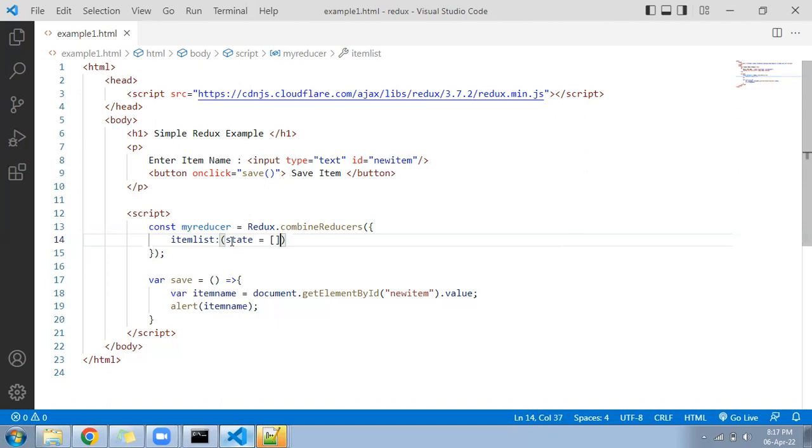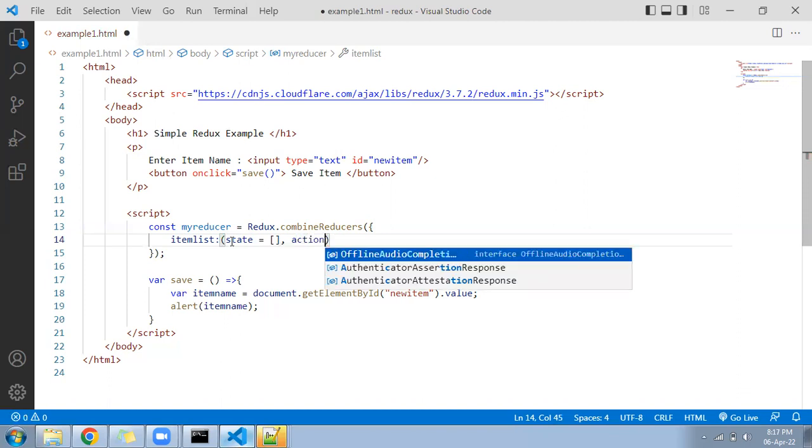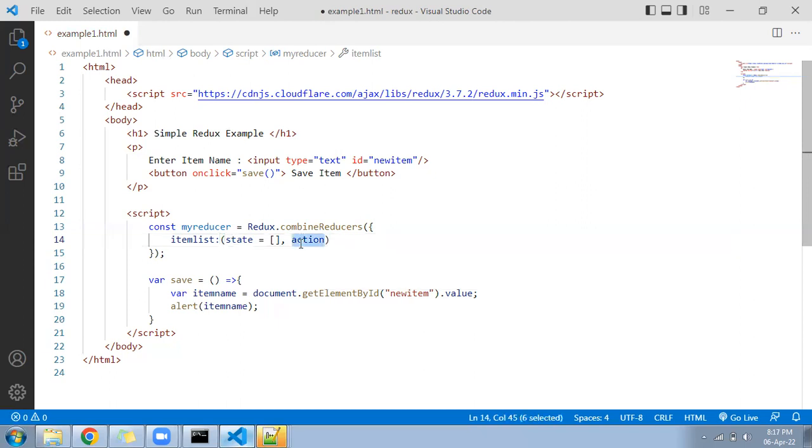Okay. Next, after that, there will be one more variable that is called action. Because the user will click on a button to add the data, click on a button to delete the data, click on a button to edit the data. So we have to understand what the user is going to do. That will come under this variable. Which variable? Action variable. Action is just a variable name. It can be anything. Okay, let's come next.